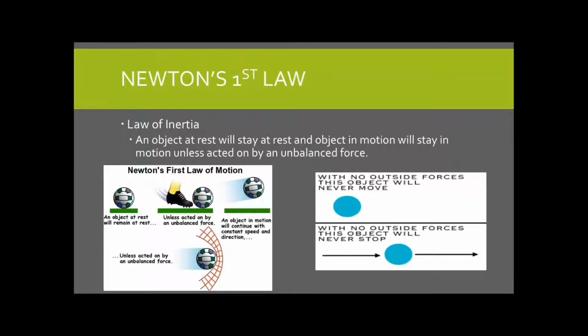So let's talk about his first law. This is the law of inertia. It states that objects at rest will stay at rest and objects in motion will stay in motion unless acted upon by an unbalanced outside force. So this is saying that if you're sitting on a couch, you are going to continue sitting on that couch unless you're acted upon by an outside force. So let's say you're sitting on that couch and then all of a sudden your sibling comes up and shoves you. Well, now you were acted upon by an outside force, which caused you to no longer be at rest.